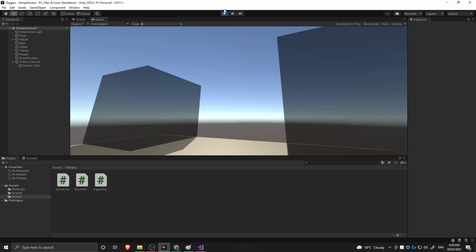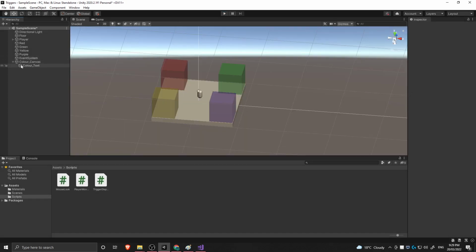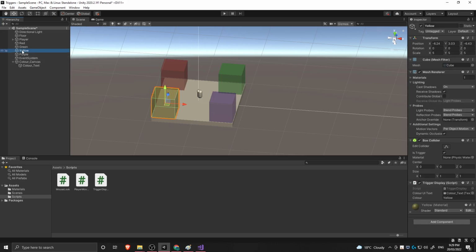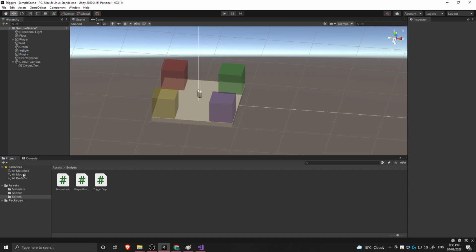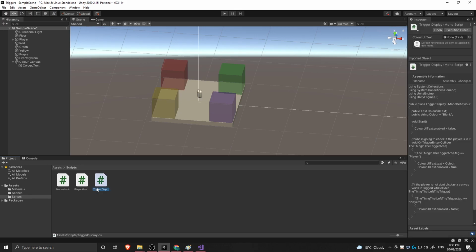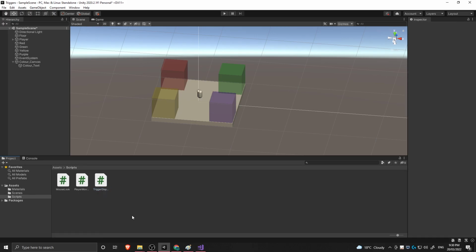There are valid reasons for doing it both ways, with just a single canvas that updates the text dynamically, using variables. Public variables are super useful, because we can just update their values right here in Unity to whatever they need to be for that specific object. It limits the amount of scripts that we need. I did all of that with one script, and it also cuts down on the amount of canvases quite drastically.